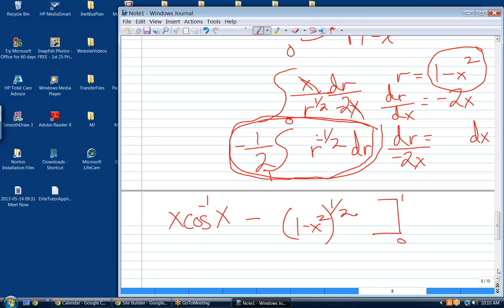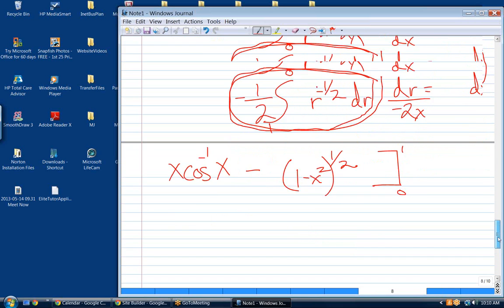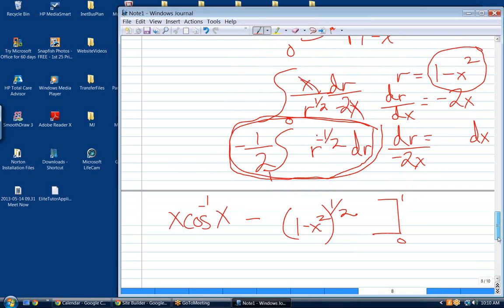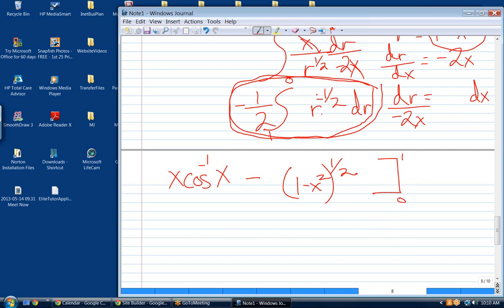Hopefully that answered your question. So for the final answer, you could just leave it as the limits are, the bounds are. Well, yeah. In other words, you don't have to resubstitute for r here. You can actually do this integration and evaluate it from 1 to 0. And that'll give you the same number as if you substitute back in and evaluate it from 0 to 1. So you can do it either way.